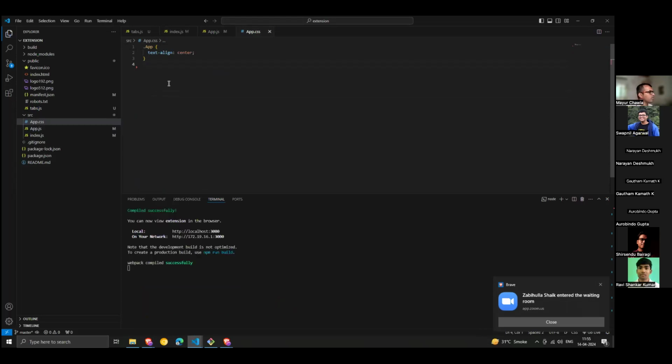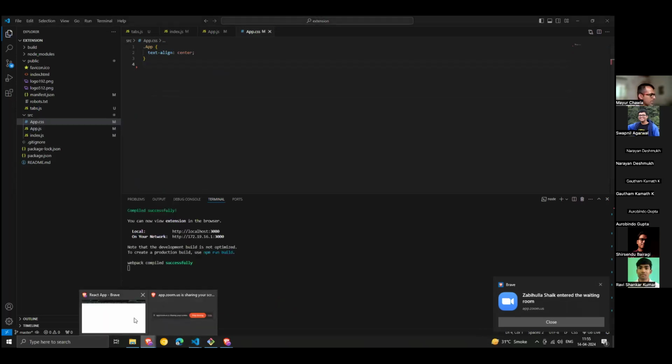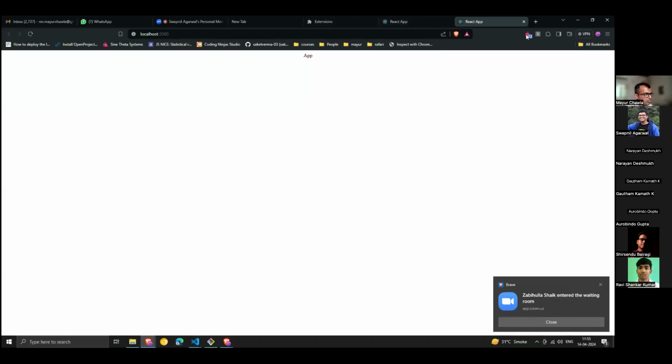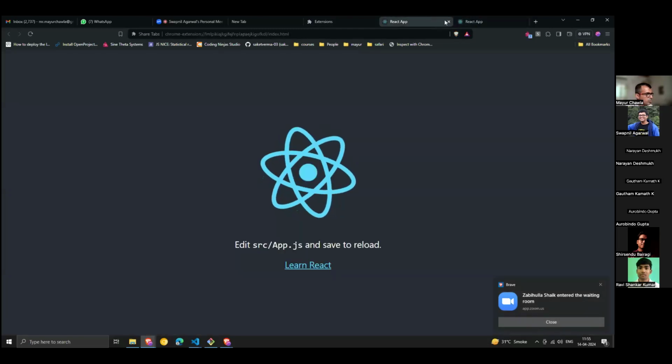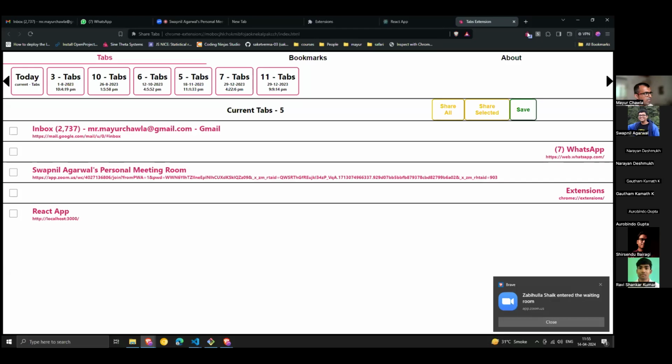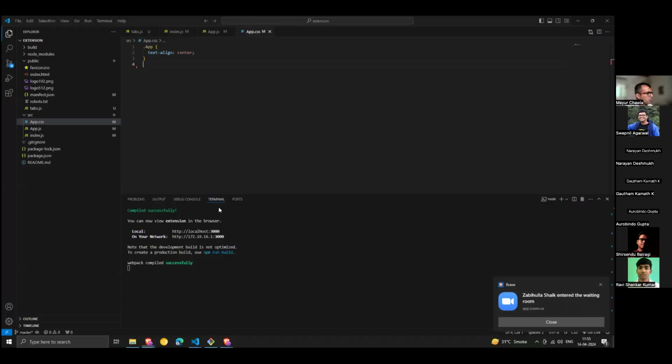So abhi, since I have the Chrome extension handy, मैं उसमें से कोड, I'm just using the code, कि ये window.chrome.query वो आपको पता ही है.